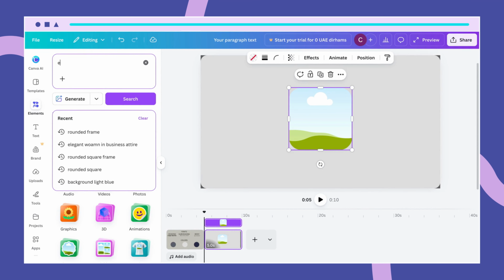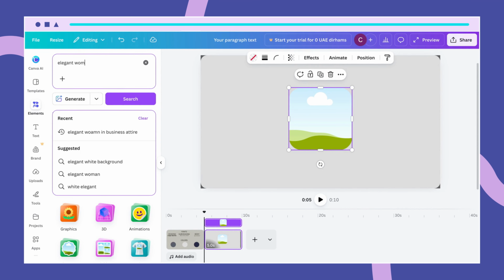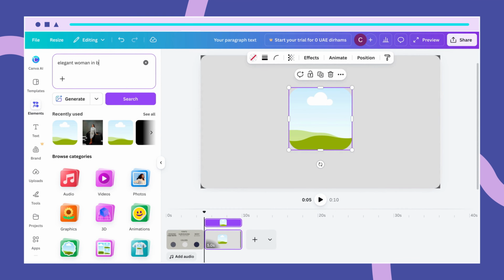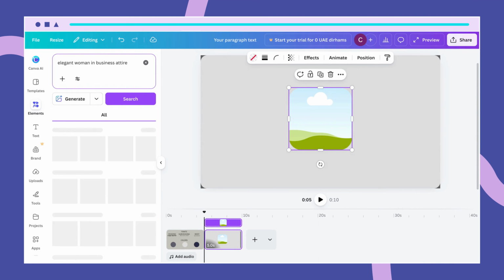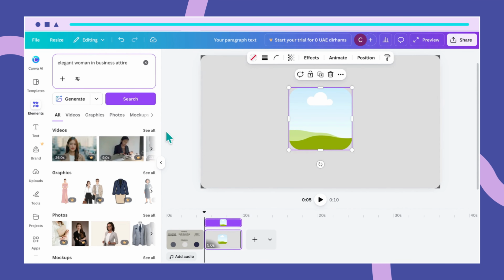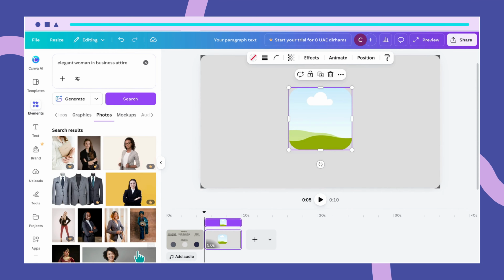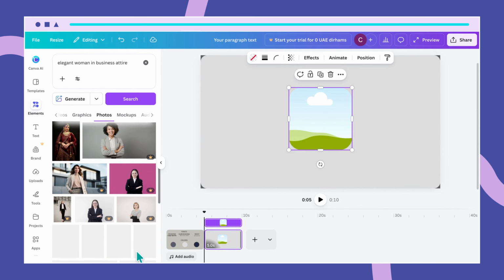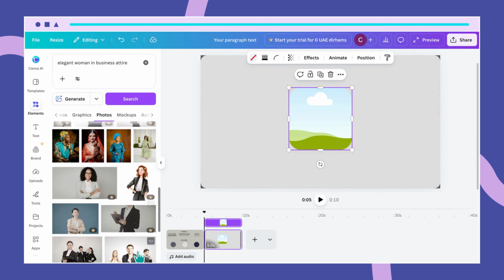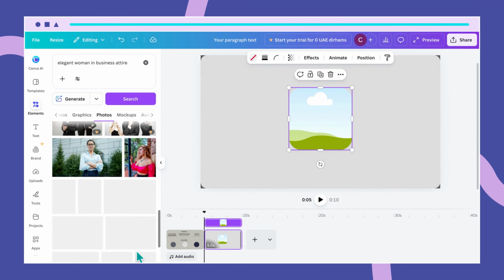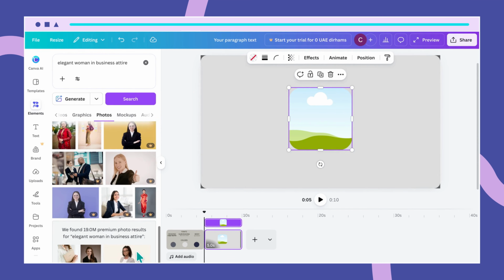I'll type it in, elegant woman in business attire, and then press enter or search, which is this button over here. Once I do that, I can go and click see all under photos. I'll just click see all and it will show me different images that I can use for this.